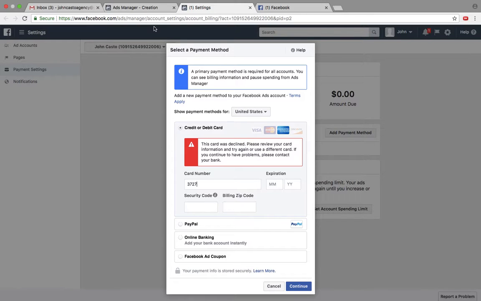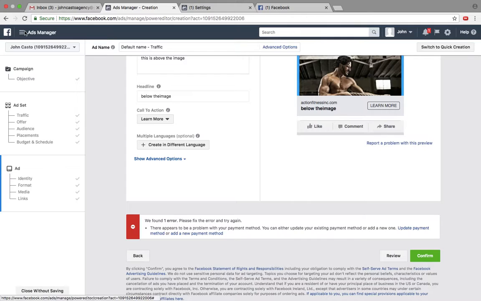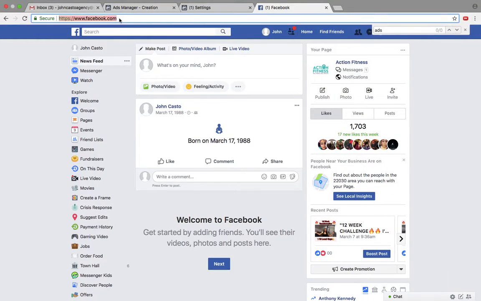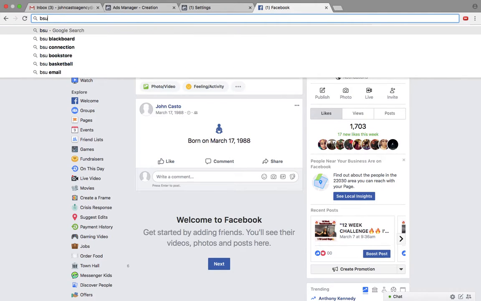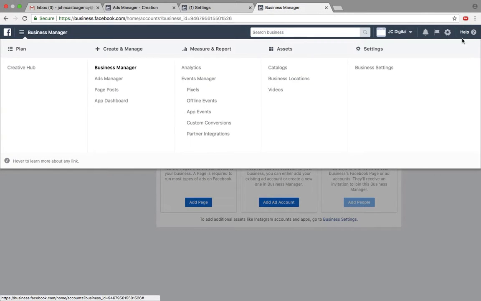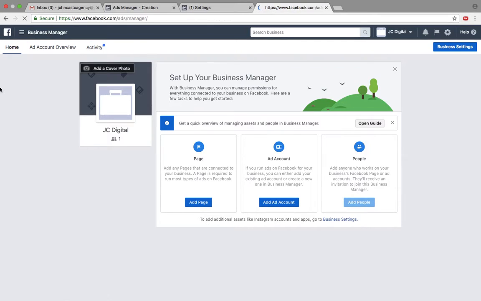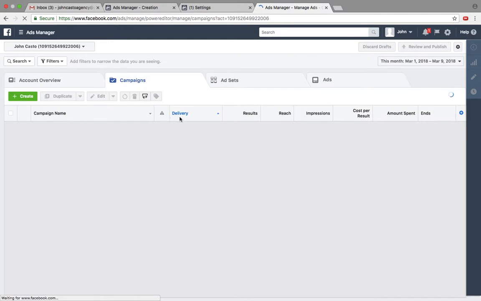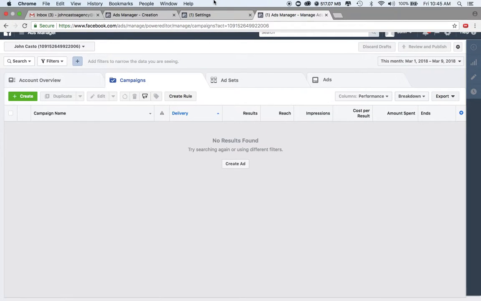But yeah, so you'll see basically when you come back to the ads manager. Remember, you want to be under your personal. You will see a campaign here when you return. So we'll look at that in a little bit, and then we'll also go over different types of campaigns to set up.